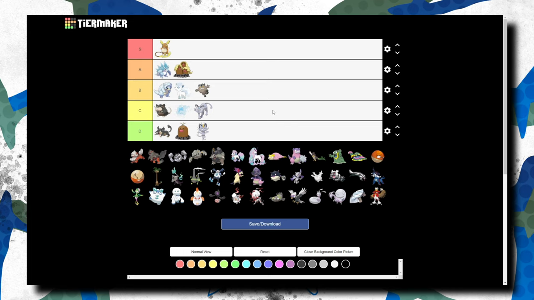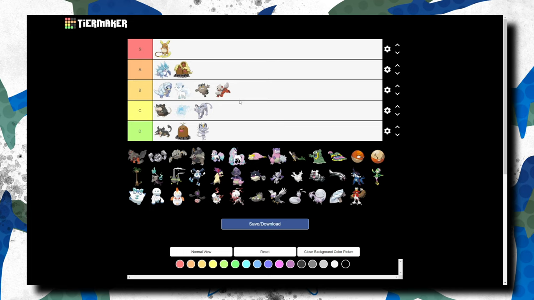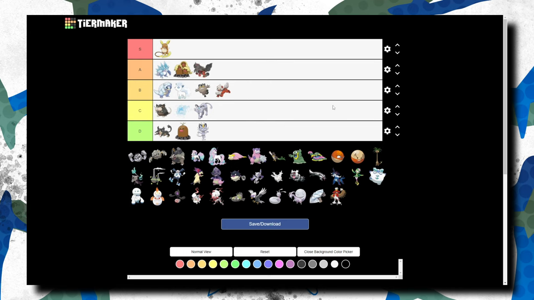A lot of the dark type regional variants, I'm not the biggest fans of. They're just very bland and uninteresting, to be quite frank. Growlithe and Arcanine, these are both amazing designs. Growlithe is a B tier. Arcanine is awesome. It is an A tier.